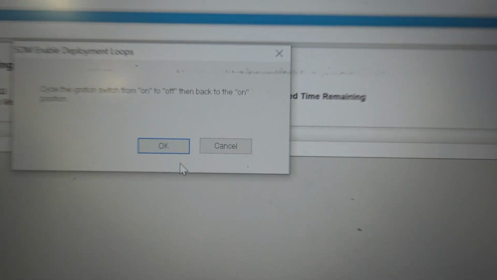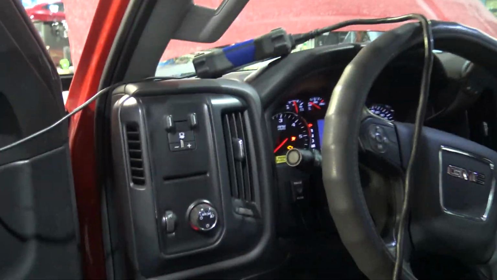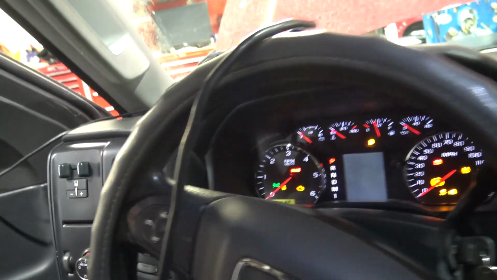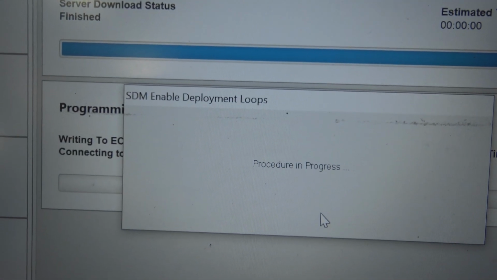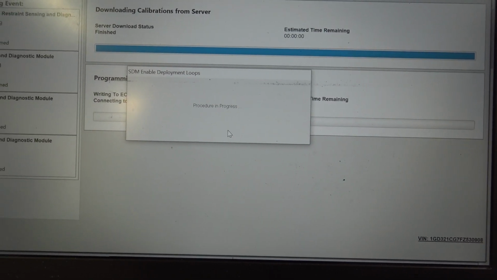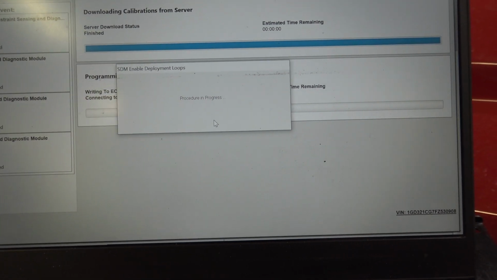And then it's going to tell us to turn the ignition switch off and then back on. Let's go ahead and do that. Hopefully I left myself enough room to open the door and get in here. So I'm going to go ahead and turn this off, and then back on. And this is going to be where it enables the deployment loop. So we'll hit OK. So it's enabling those loops. Like the SDM gets programmed with the proper software of what the vehicle's supposed to have, and then it goes through and enables all the loops one at a time. I think that's like turning it on inside a module. The best I can understand. That might not be the proper way of explaining it, but that's how I've come to understand it.